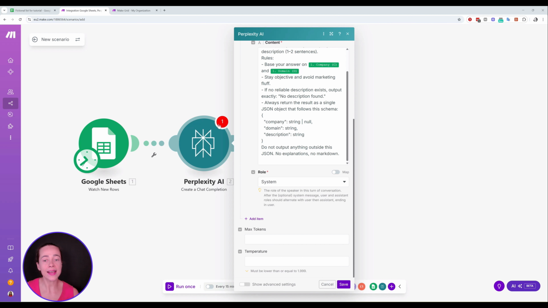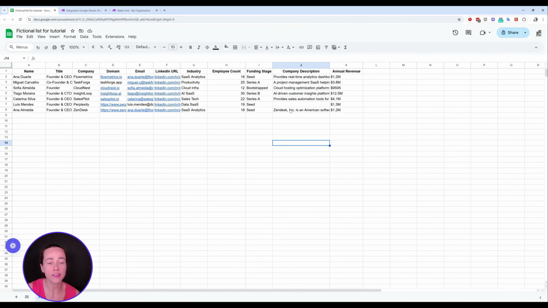When you just ask AI to give you something, AI will just write a paragraph, write a description, right? But the goal of this automation is to get whatever AI is giving us and map it with our own spreadsheet, right? And have the actual company description here, and the domain here, and the company here. We don't want it to be a full blob of text without any type of organization.